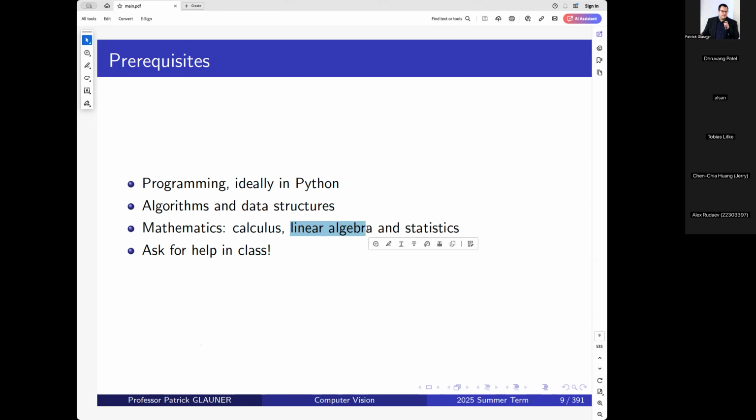We'll be using linear algebra. We'll be using statistics. For some maybe somewhat advanced concepts, or concepts that you may have forgotten since your Maths 1, Maths 2 course in the first year, I will be providing a few primers from time to time. For example, in one of the lectures in a few weeks, we need eigenvalues and eigenvectors.